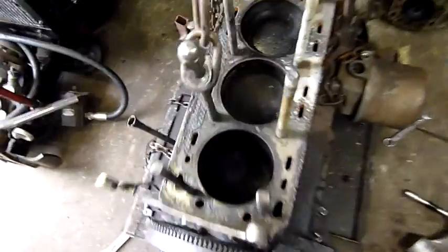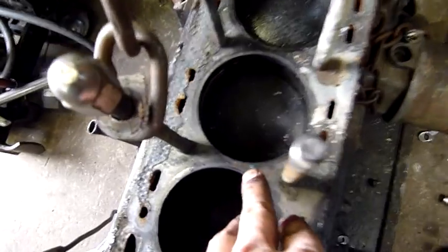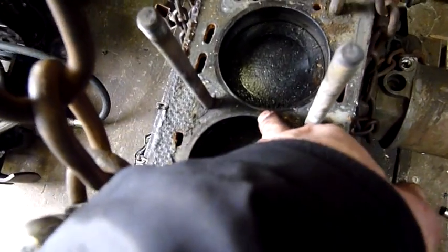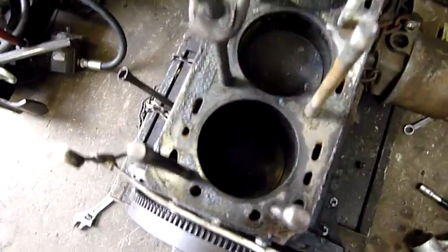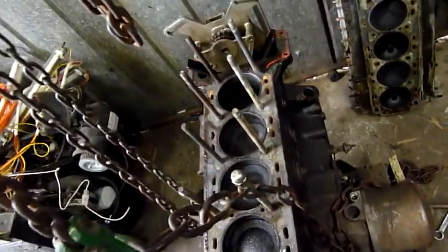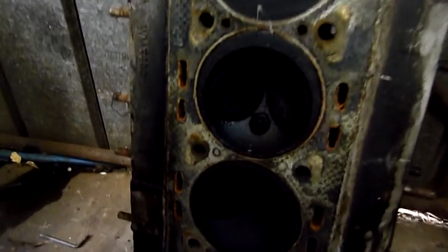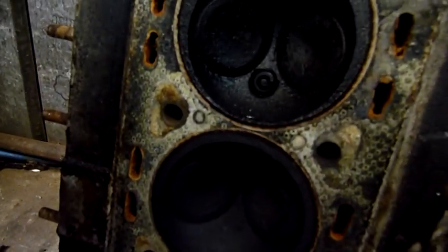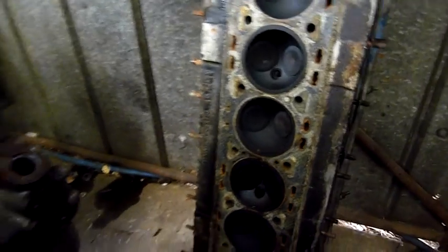There's no real difference. As you can see, there's looks like a line there. It's a blow mark through the head gasket. These two are blown. They're a lot darker than the other three, so it's 1, 2 and 3 which were blown. 4, 5 and 6 were okay, but all of them have bad rings. There's a lot of oil getting to number 3 and number 1, and there were blow marks in the head gasket. It's a monotorque head gasket.